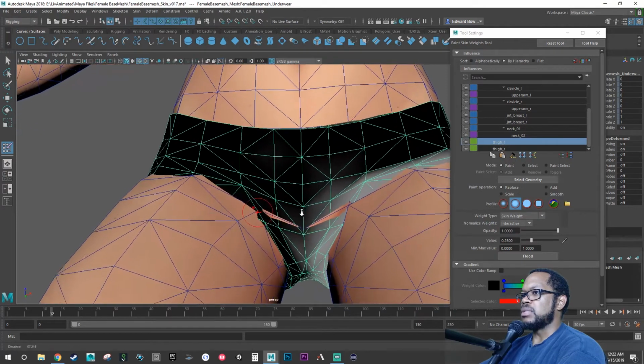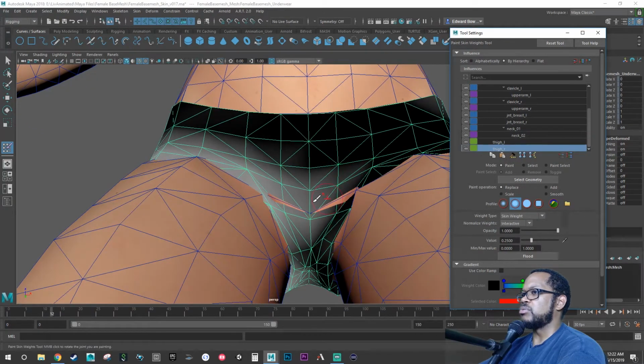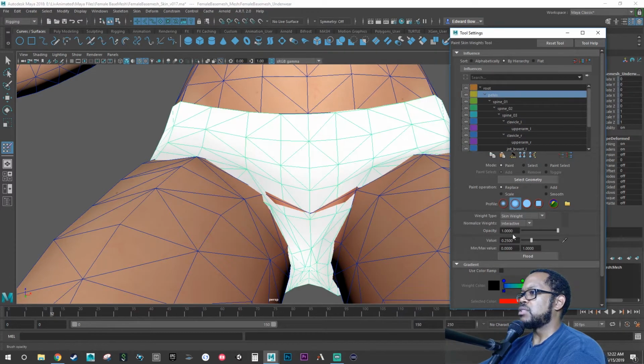Let me see if I can blend it in so it looks good at this point. Pelvis, and we'll do a 0.01. That is not what you want. Let's see, let's do 0.1.